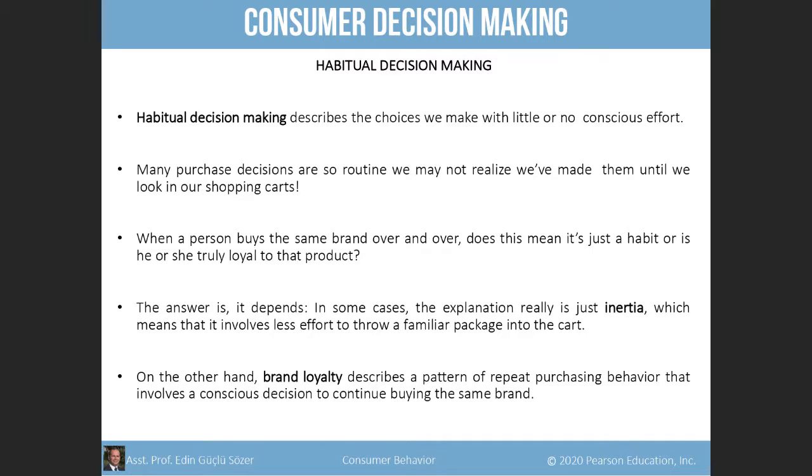And finally, we have the brand loyalty issue. In brand loyalty, we have, of course, a conscious decision of buying the product. We love the product. We like the brand. We love the brand. We trust the brand. This is why we prefer it. Brand loyalty is a result of a cognitive process, not an automatic decision making.